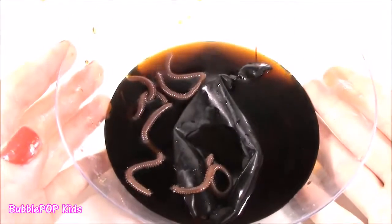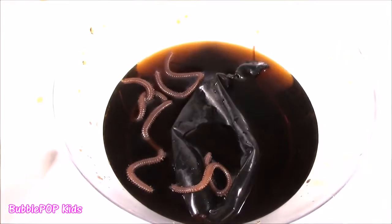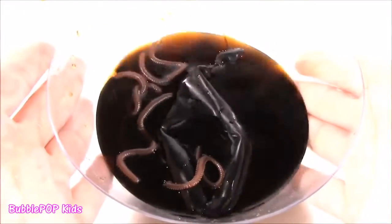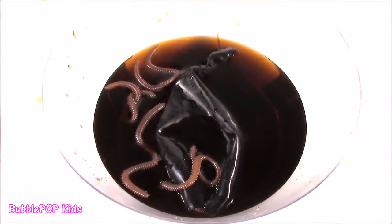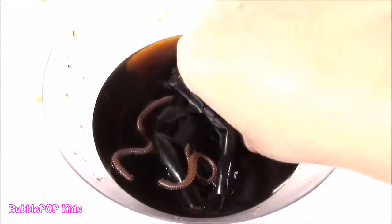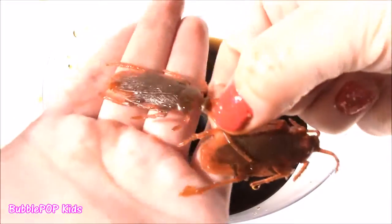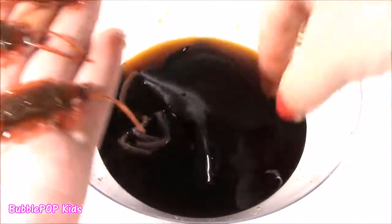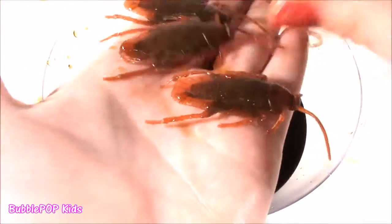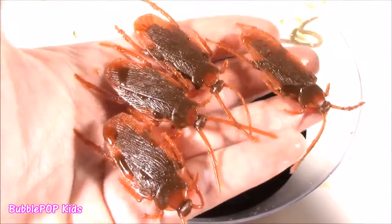This is horrifying. I think I've hit a record. I don't think anything so horrifying and nasty has been on the testing table thus far. Nothing like this. There's wormies and cockroach. Ew, look at these things. They look too real. What a mix. She put a mix of nice goodies in there.